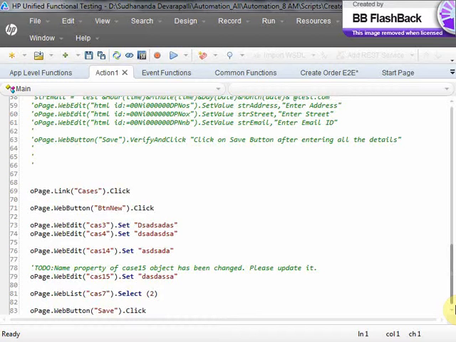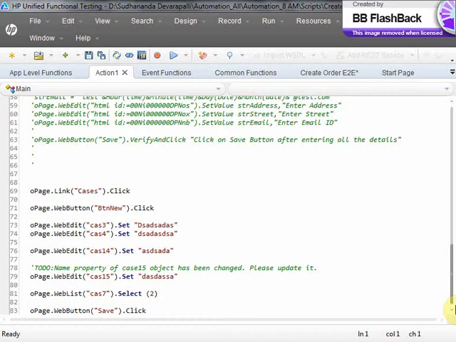Whenever there is any change in the object identification setting, and you want to apply that setting on the existing objects, then run in update mode. But remember that those objects will be created in the local repository again and then updated. If the objects are already in the local repository, it will update those objects directly. But if the objects are in the shared repository, those objects will be added to the local repository and then updated. Okay.